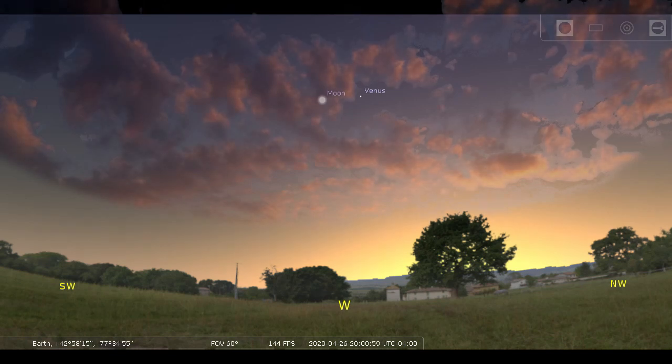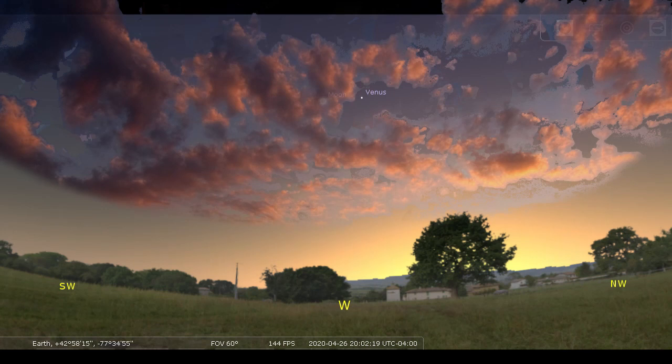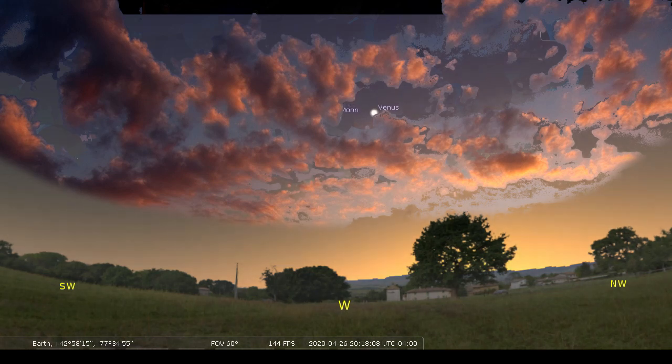We like to say you want a perfectly clear sky for stargazing, but there's something to be said for broken clouds. They add a three-dimensional quality, and as the clouds move and the evening goes on, watching bright things like Venus, the moon, or bright stars go in and out between clouds can be a beautiful thing to see.